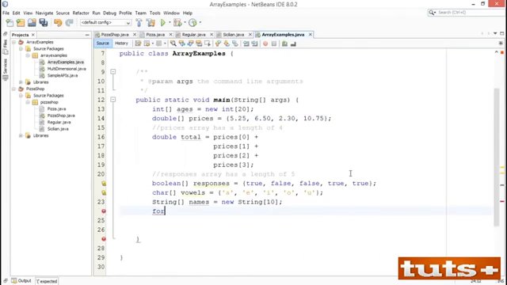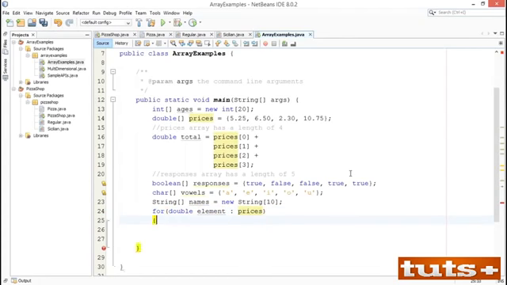It has the word for, and then you declare the type of objects that are in your array. So let's go with the prices array first. So the type is double. I need to give each element in the array a temporary name, so I'm just going to call it element. Then I put a colon, and now I specify the name of the array that I would like to go through and traverse. So I'm going to put prices.